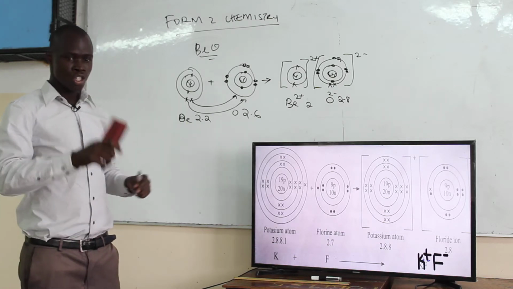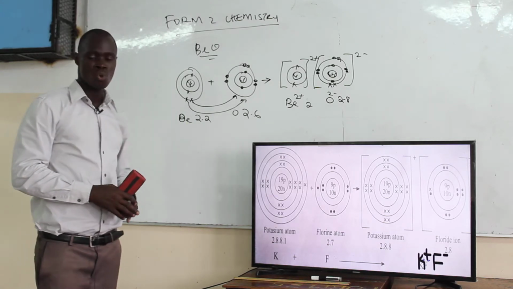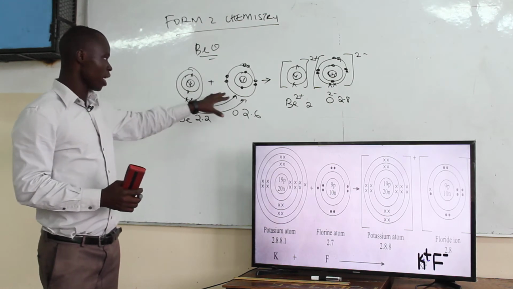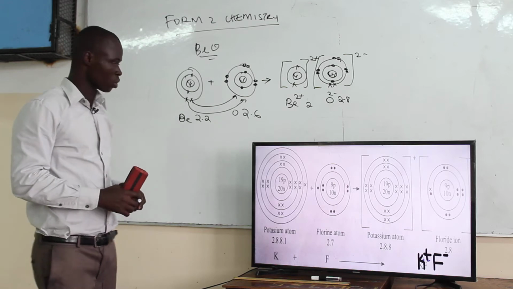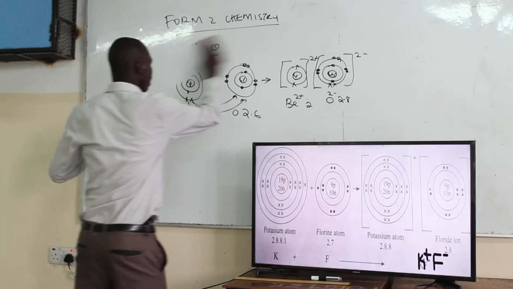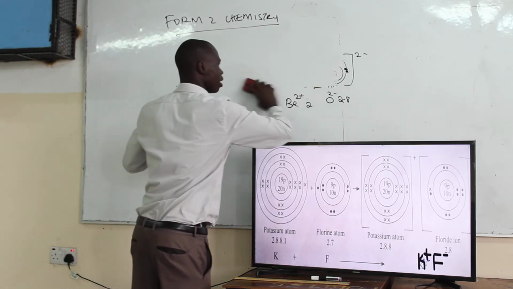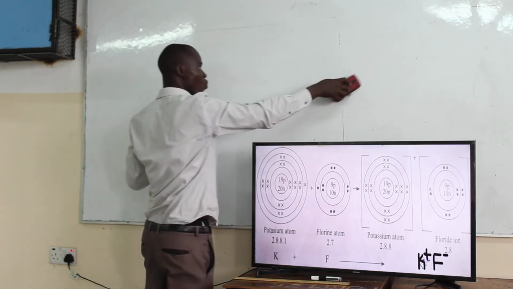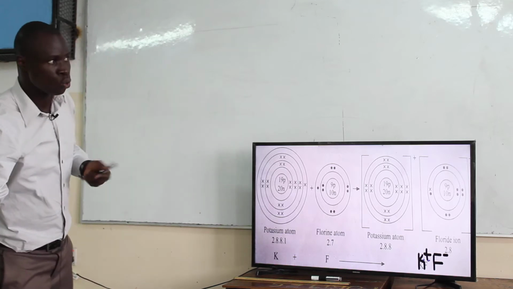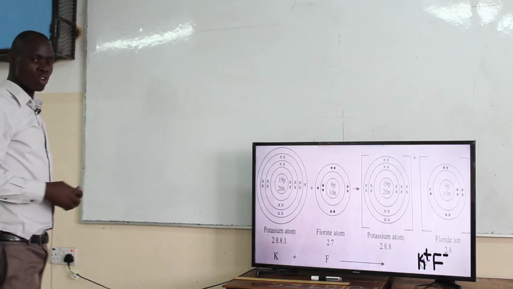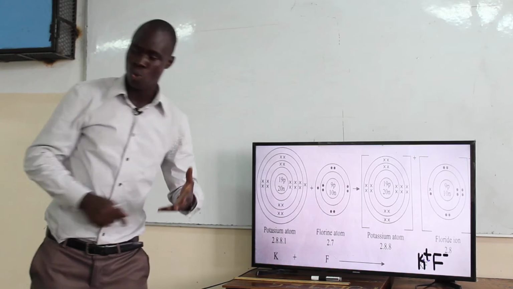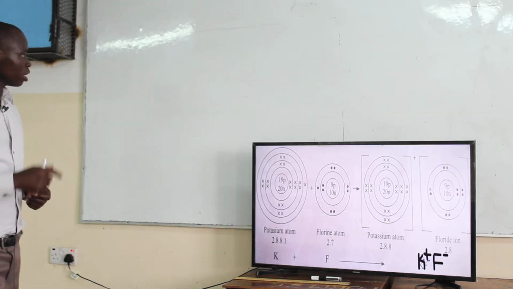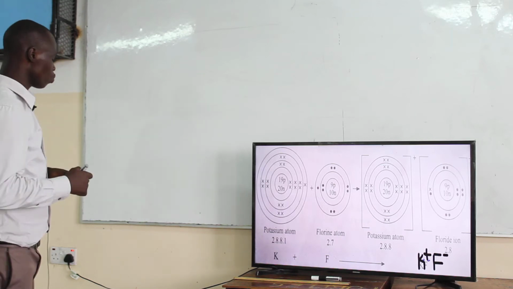Now, you see in the cases we considered, we have an atom which loses 1 and the other one loses 1. And in this case, this atom loses 2 electrons and this one loses 2 electrons. But now we want to consider a case whereby an atom needs to lose 2 while the one which is gaining needs only 1. And we are also going to consider where an atom needs to gain 2 and the one losing is going to give 1.